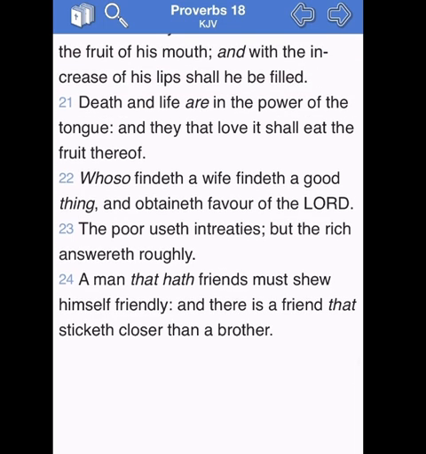So death and life are in the power of the tongue. You see, so right here, the mouth is likened to a hand. And that's why they say, hey, use your verbal judo. Judo is a fighting art. You fight with your hands. So one could speak life, and ultimately use the hand of their mouth for good. That's the power of the tongue. And it says, and they that love it shall eat the fruit thereof.